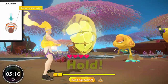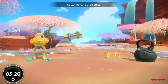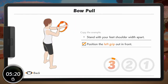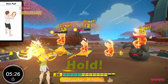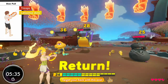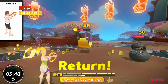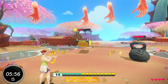Keep squeezing. Okay, let's go. Target your back with this one. Good job. Yes. Awesome. Fine work. Sharp. Neat. Wonderful. Let's keep going! Great! Keep it up! You got it! Nice! Okay, let's switch sides.